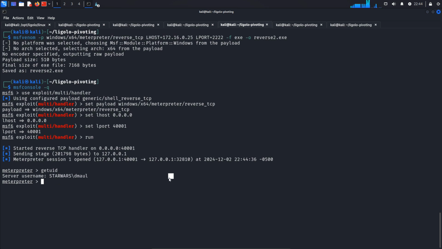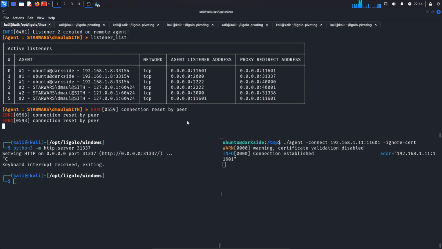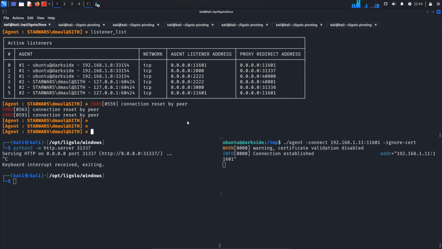So that's through 2 pivots, right? And you just keep on going. And if it helps to create a graphic, go ahead, create a graphic. But that is how you can use Ligolo to perform file transfers from the internal network, reaching out to a host and pulling things into the internal, as well as catching reverse shells that originate from the internal networks that you're pivoting into. So hopefully you found this helpful.